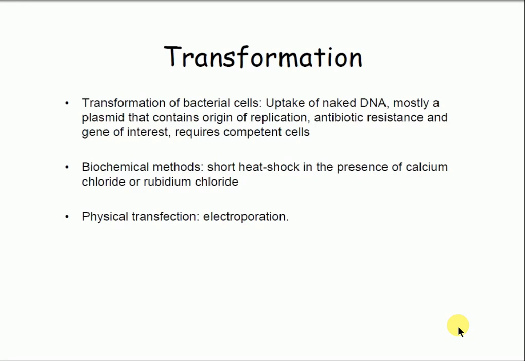Another method is physical transfection, and that means we use electroporation. So we have the bacterial cells in water, and then we apply a high voltage. And because DNA is charged, it will go in one direction. And so basically, through electroporation, you shoot the DNA into the bacteria. Obviously, this is much more efficient. Now, this is how we transfect bacteria, and some of you might have already done this.